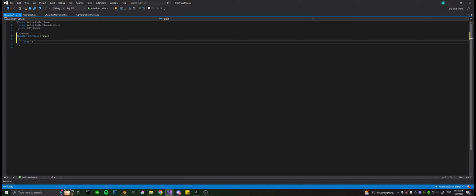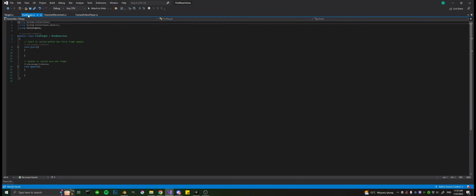One is void Target, and one is void Untarget. Now, the Target function will actually change the enemy's color when it's been registered as the closest enemy, and the Untarget one will set it back to its default color.